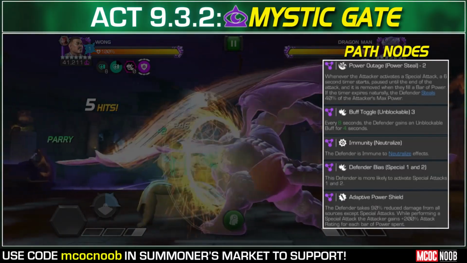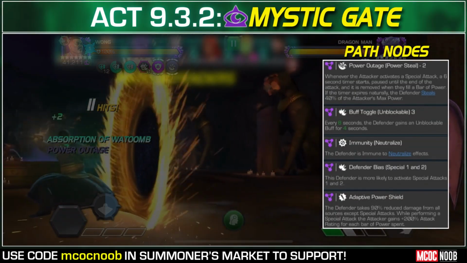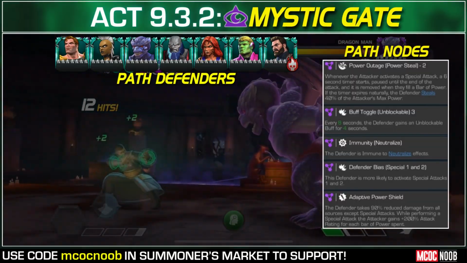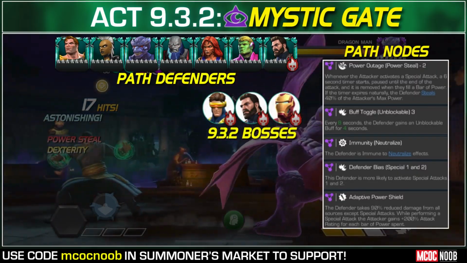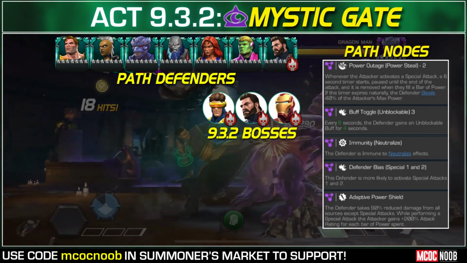Today we're gonna attempt 9.3.2 Mystic Gate, starting off with Hyperion, then Storm, Dragon Man, Terrax, Tigra, and ending with Hulkling. And the boss from 9.3.2 we're going to attempt is Captain America Infinity War. I think he is going to be the second toughest boss in 9.3.